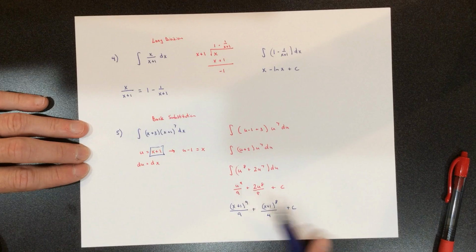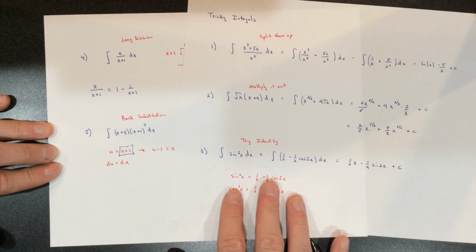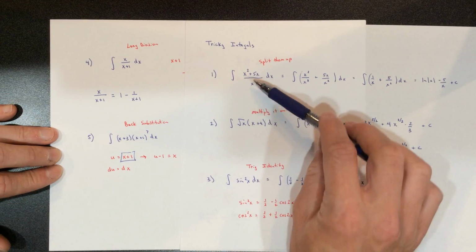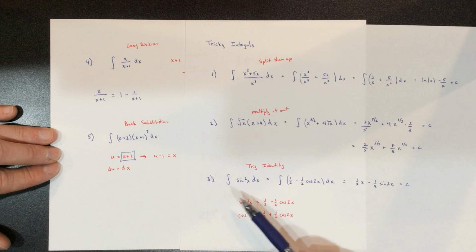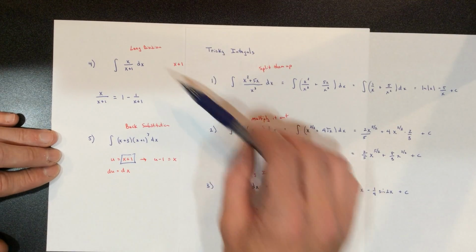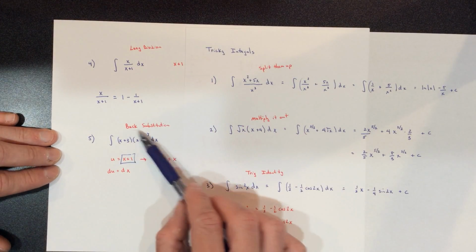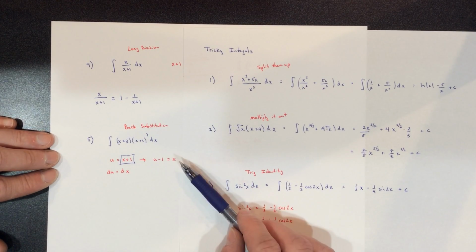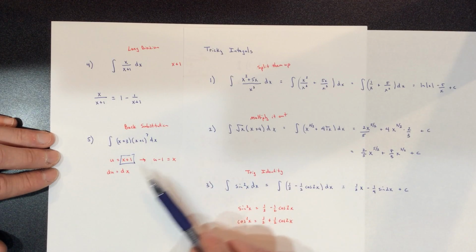Again, those are 5 different strategies. And again, see if you can see them all on one page here. Can you see all those? You can split things up. You can multiply things out. You can use trig identities. The 2 trig identities I need you to know are sine squared and cosine squared. We can use long division to manipulate things in order to change the integral. And then we can do some sort of back substitution. Okay, so that was me walking you through 5 different integrals that are not necessarily the standard integrals, but I need you to be able to do them.